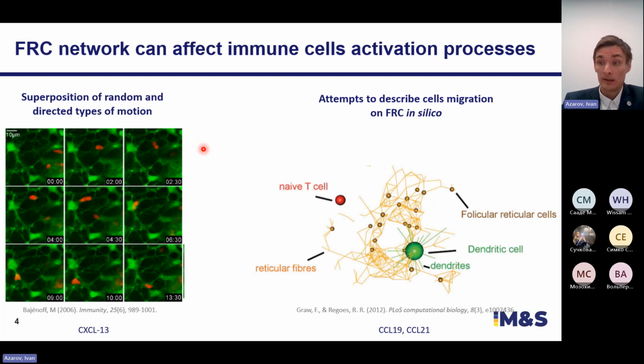Well, in lymph nodes there is not only the fibroblast reticular network for T cells. There is also a dendritic cell network for B cells, and these two types of networks can divide and limit the whole area of the lymph node into two areas, and T cells cannot migrate to the B cell follicles, and B cells cannot go to the T cell zone or paracortex.